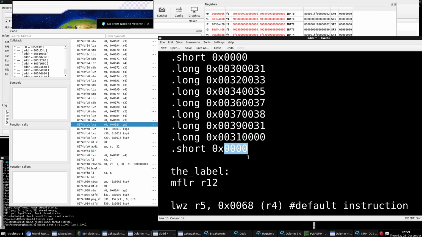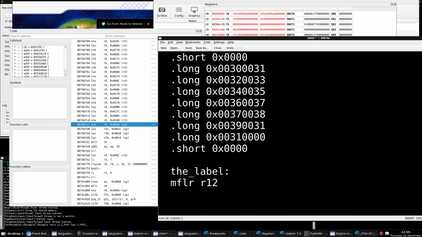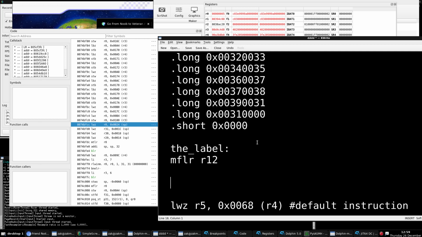Okay, so now, let's see. We got that there. So when we make this loop, we actually are not going to use a countdown register, and you're probably telling me, well, Vega, how are we going to tell the loop when to stop if it doesn't have some sort of countdown register? Well, remember I told you the game, if it reads a null half word of hex for the me name, it stops. So we can do the same concept. We can just do a little check when we load these half word values, and the moment it loads a half word of null, it'll stop the loop, or stop right afterwards.